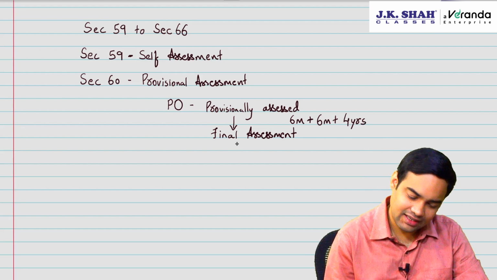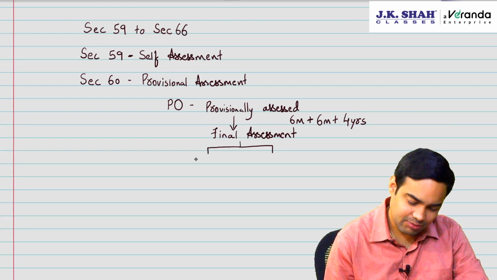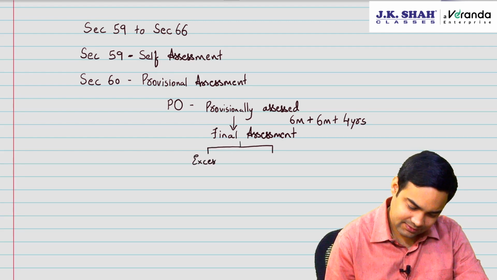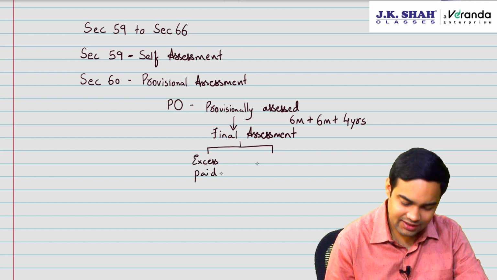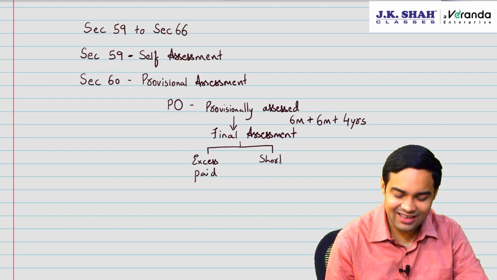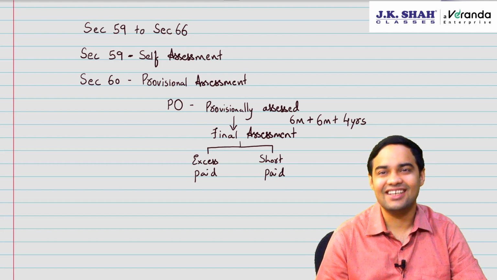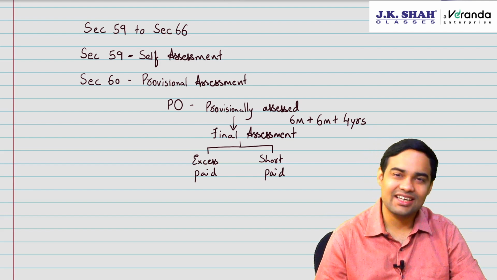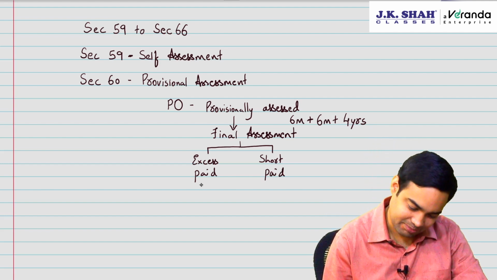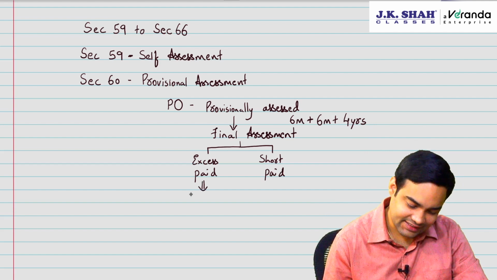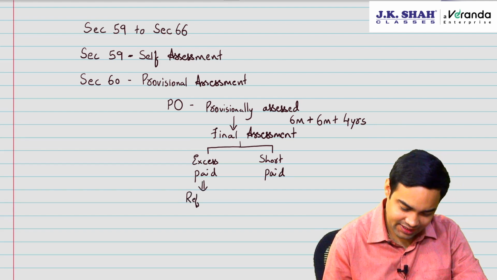Then there can be two scenarios. A person has paid excess or short paid, or the third scenario can be correctly paid. Now if correctly paid, nothing has to be done, so we are not considering it. But if it is short paid or excess paid, if it is excess paid, then you can file a refund application.